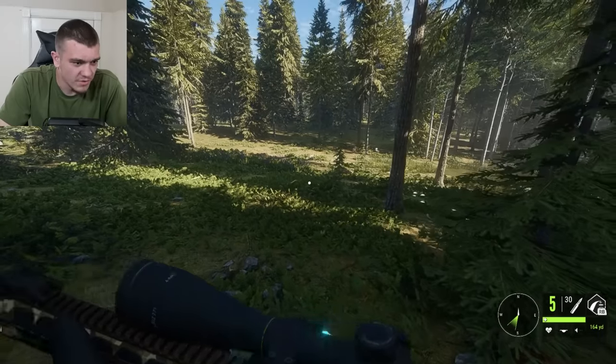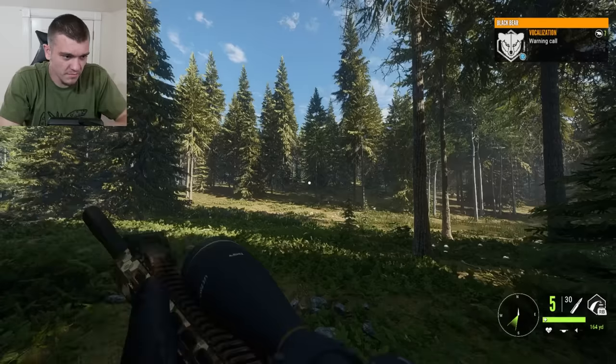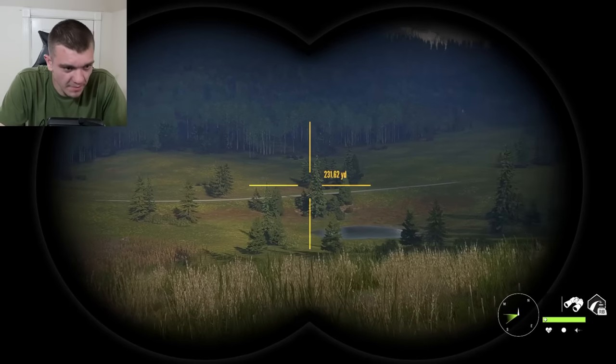We're actually in a bear zone, so we need to keep our eyes out. Hey, if we can get a bear, we'll take it. Wait, and there's the bear right there. I might be able to see him. If I can see him, I can kill him. We'll find him later.